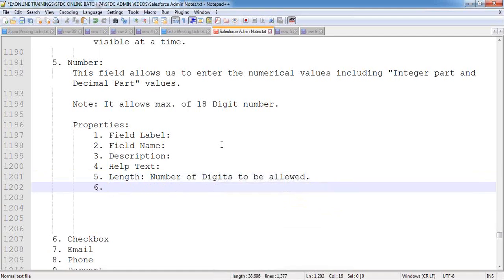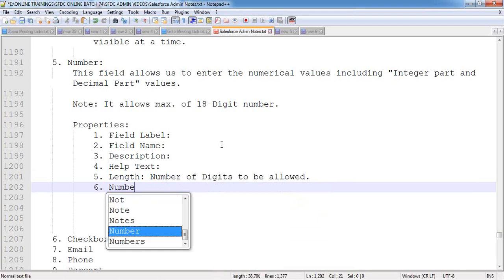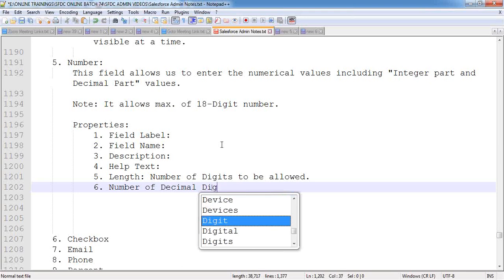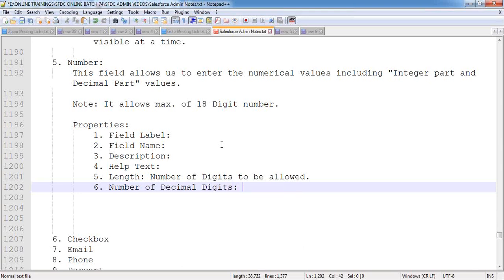And the next one is the number of decimal digits. How many digits do you want to allow for the decimal point?